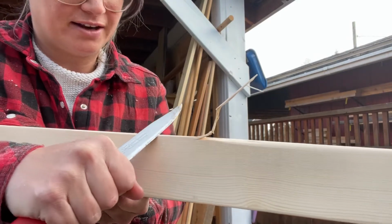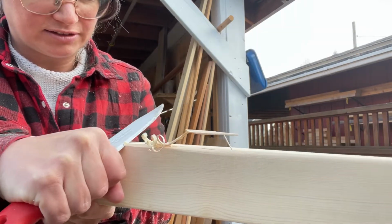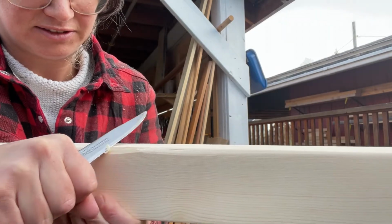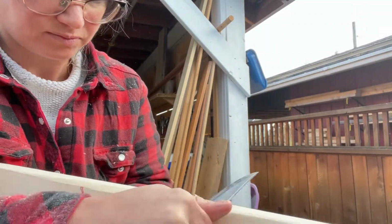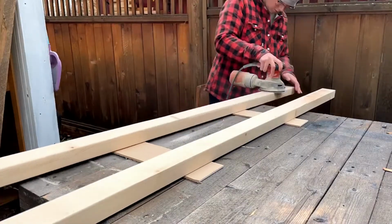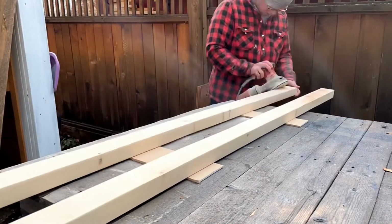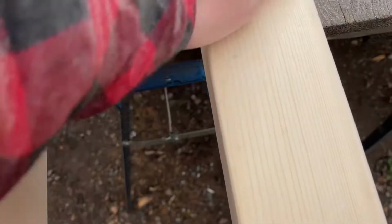I'm just going to carve the wood here. I'm going against this way to break it off. Let's see, I'm gonna smooth it out. Already looking better. I'll give it a sand. Okay, they're really, really smooth.